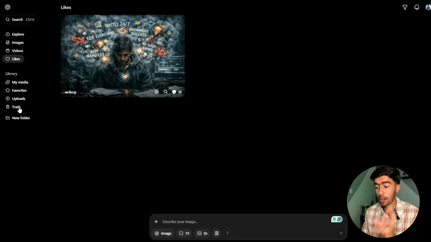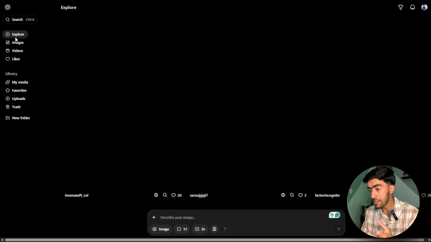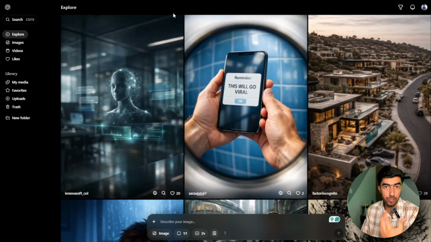Because a lot of the time, any image that you generate on Sora will be shown on the explore page, maybe not towards you, but towards other people. And of course, if you like to be organized and have your images in certain places, you can always click on the new folder button and organize your images there.